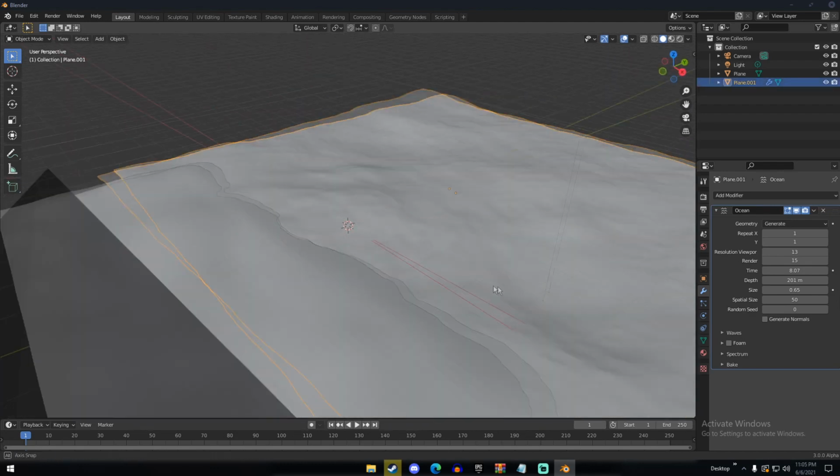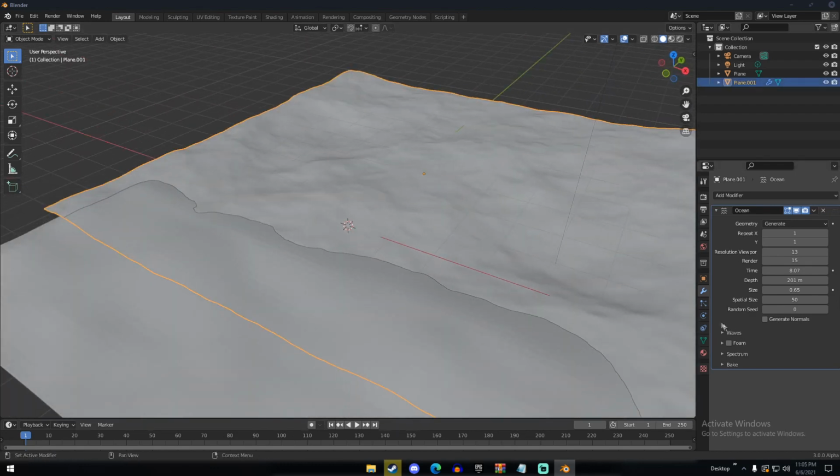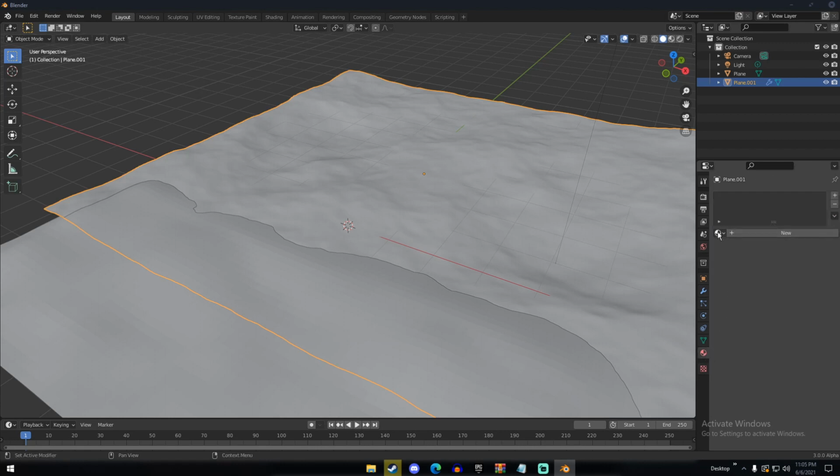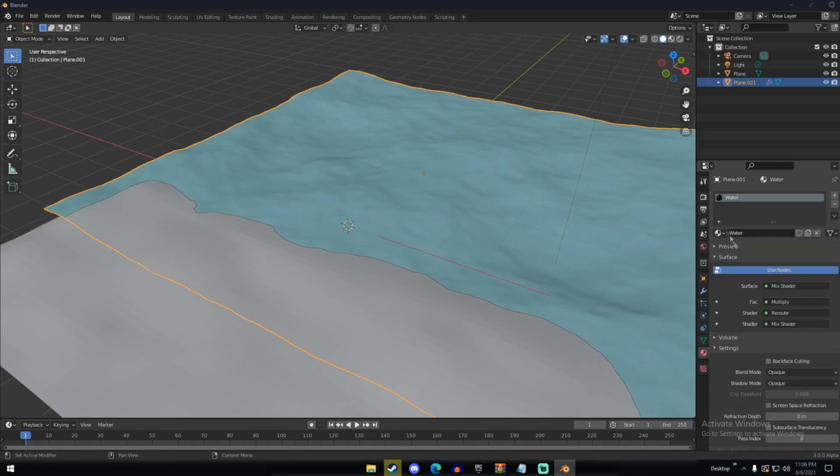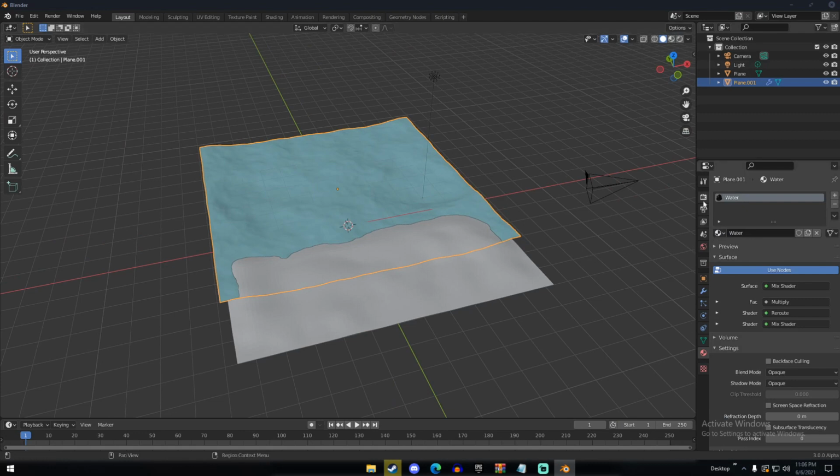So we're going to go ahead and select our water object. Go down to our Materials tab, which is a little checkered circle down at the bottom on the right. Click it, and then click this little ball icon right next to the new icon, and then we should see water. So just go ahead and click this, and it'll load our water shader in.